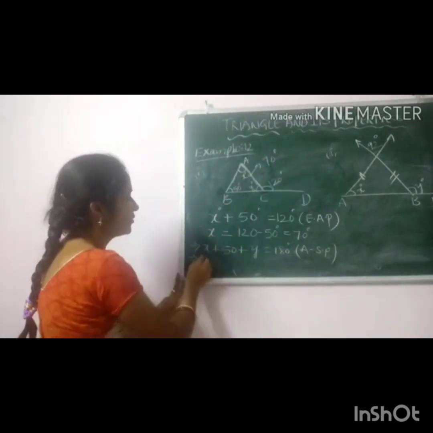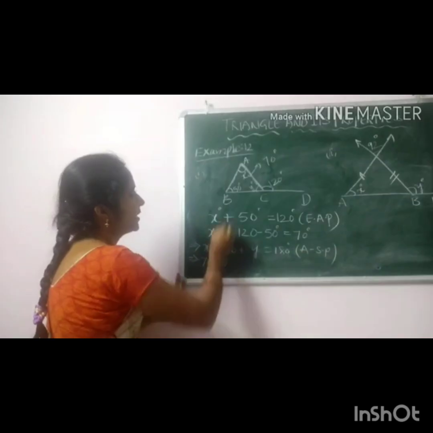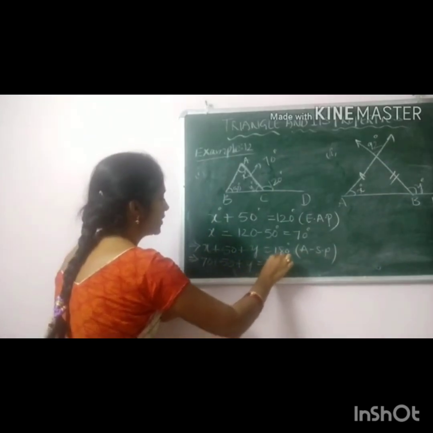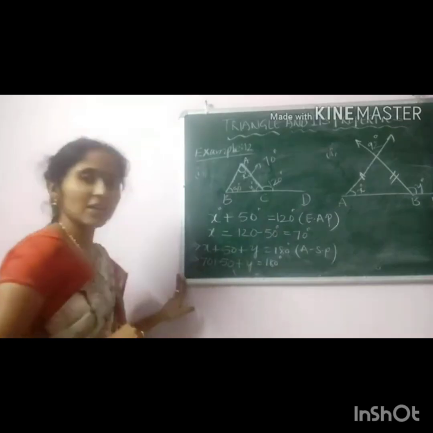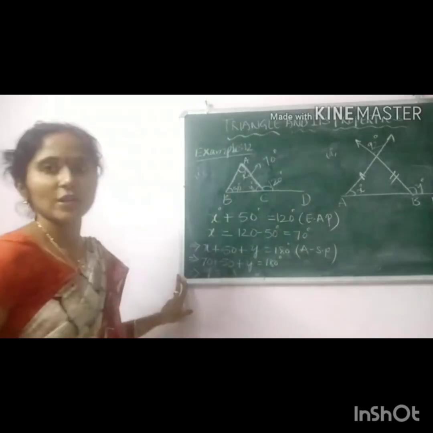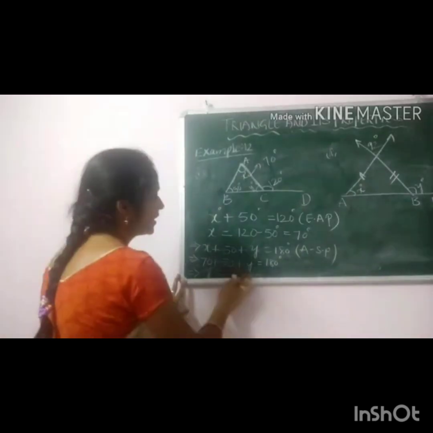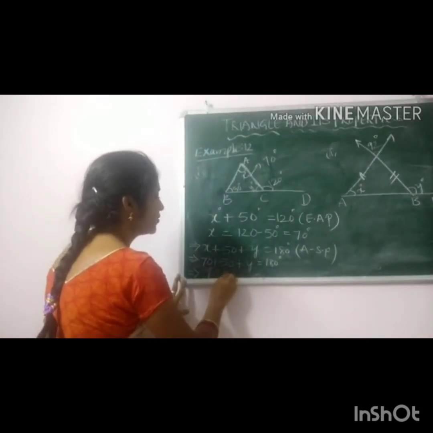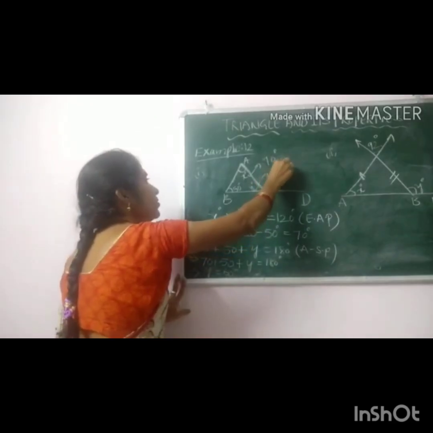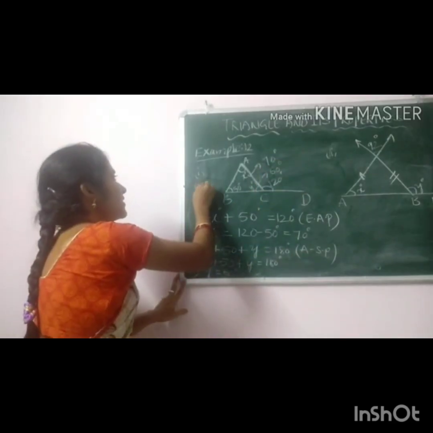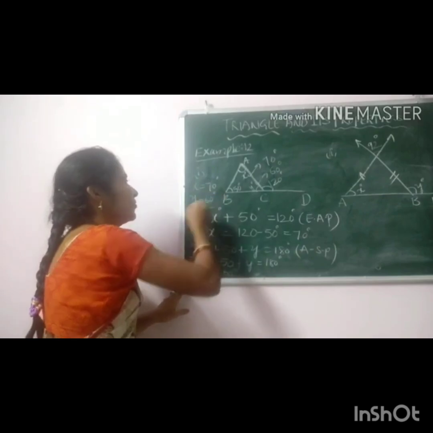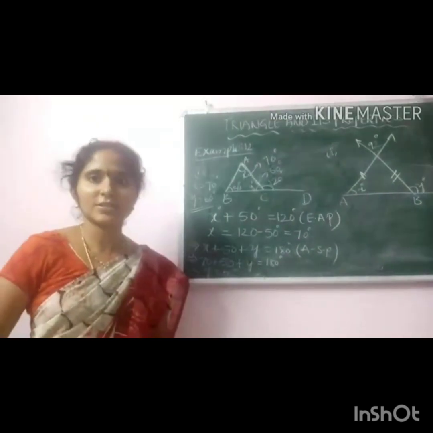The x value we already know is 70 and angle B is 50, and y, which we should find, plus these is equal to 180. 70 plus 50 is 120. So y is equal to, sending this 120 to the opposite side, 180 minus 120. 180 minus 120 is 60 degrees. So here, what is the y value? 60 degrees. So x is 70 and y is 60 degrees. We completed the first sum.